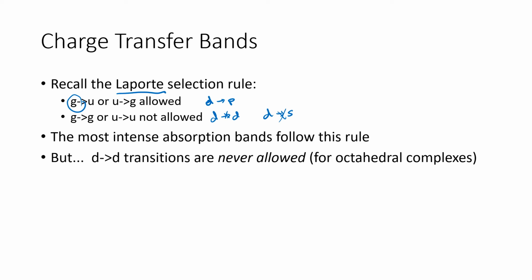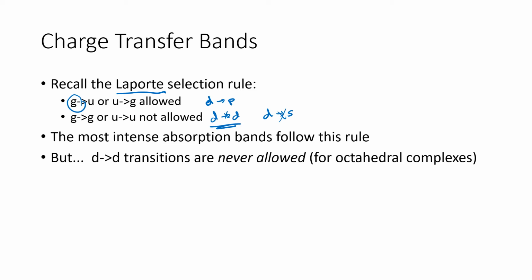And of course, in molecular orbitals, there really aren't any isolated D or P orbitals or anything like that at all. They're all molecular orbitals, but they do have this kind of symmetry. So since those transitions are forbidden, all of these transitions we've been talking about, these D to D transitions going from T2g to Eg and all these things, they're all forbidden. They're all going to be very weak.